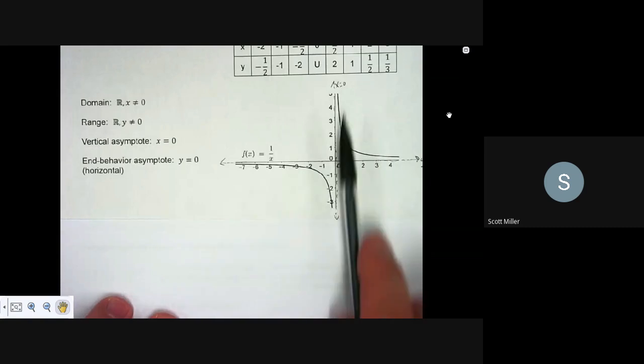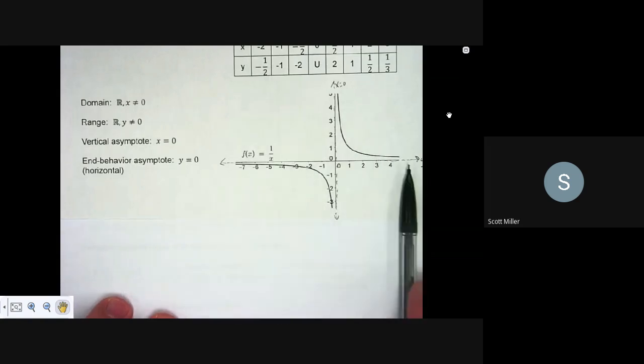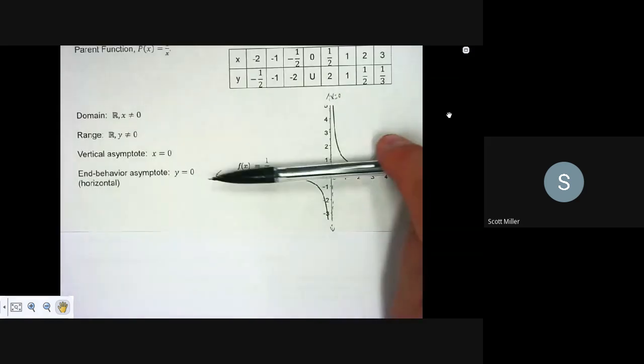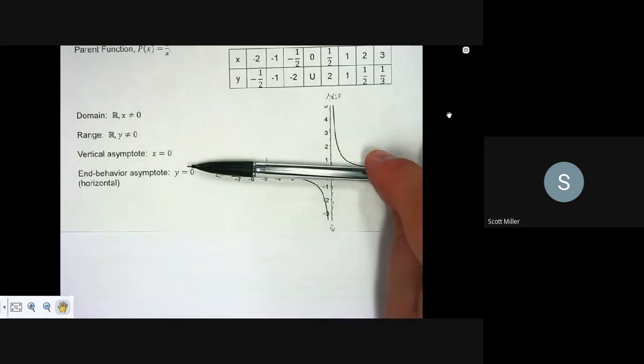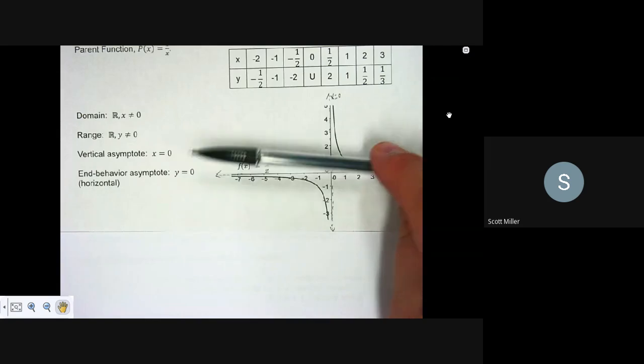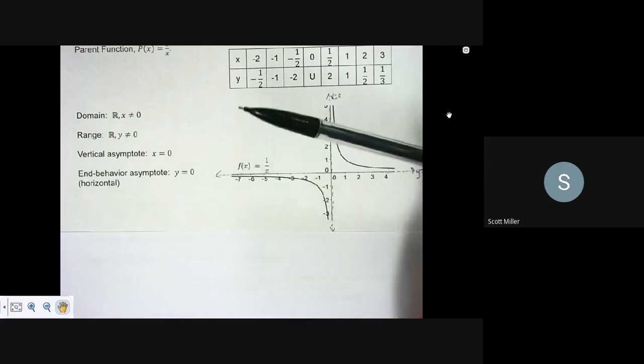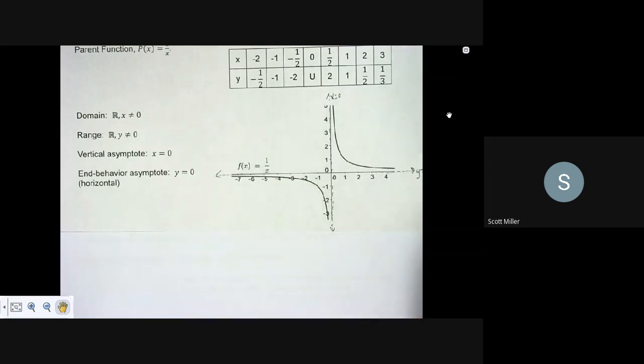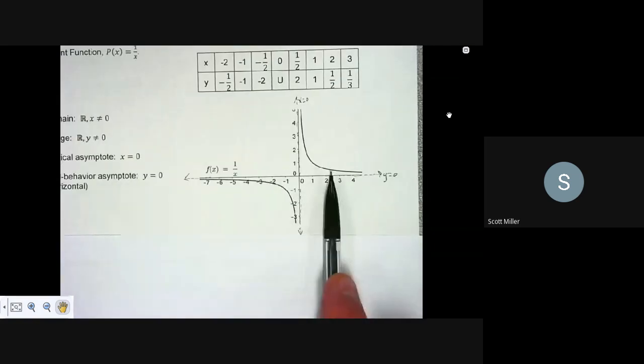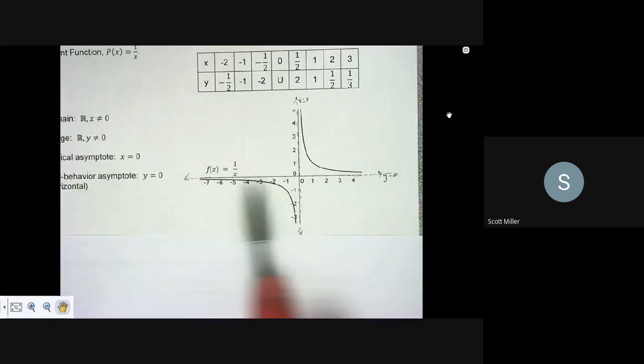It is not the same as a vertical. An end behavior asymptote is referring to what happens on the ends in a simple rational function. In this particular case, it's a horizontal asymptote, and it is a value that the graph will get closer to. Okay? It happens out here at the ends. So when you look at the end behavior asymptote, why does it say y equals 0?